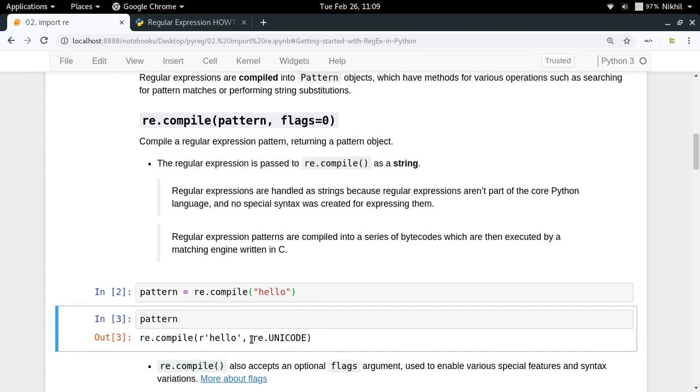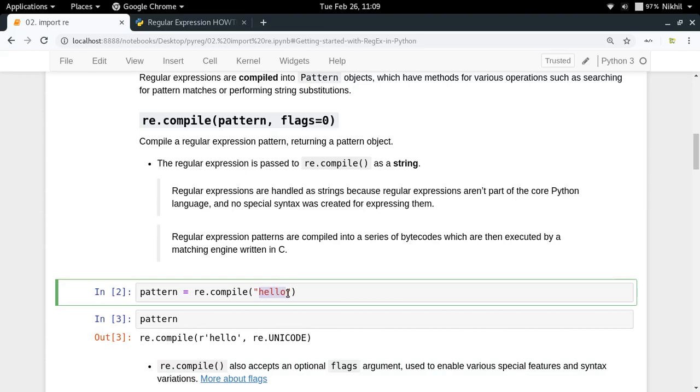As you are seeing, there is something called re.UNICODE here. re.UNICODE is actually a flag, which is the default flag here, which means that the text we are passing for the pattern has to be considered as Unicode text, not simple ASCII text. ASCII has a range from 0 to 255 only, so it is quite compact and has very few characters, but Unicode can be expanded as much as you want.